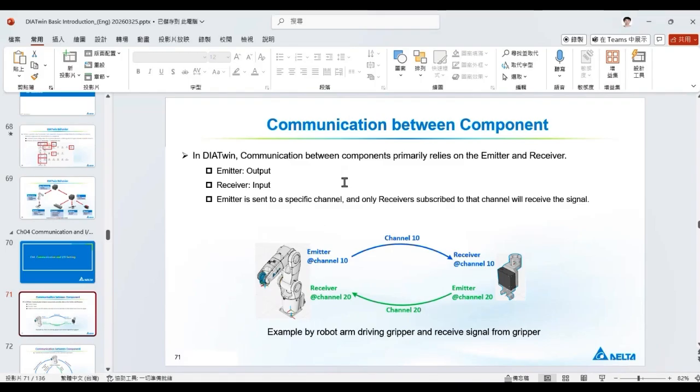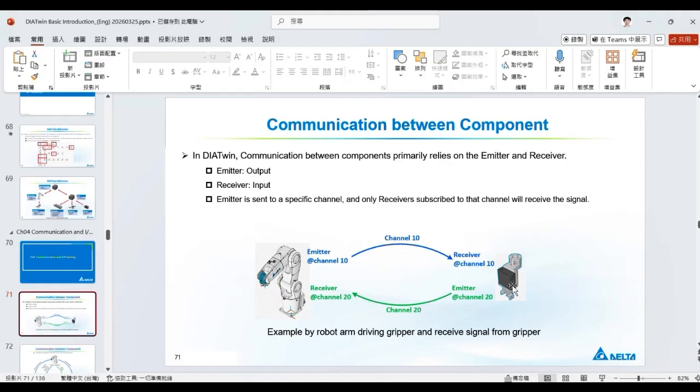So here's the structure. Here's the top controller. Here's a robot. The robot has an emitter to send the true signal to the receiver of this gripper. So the gripper will know now you have to grip something.